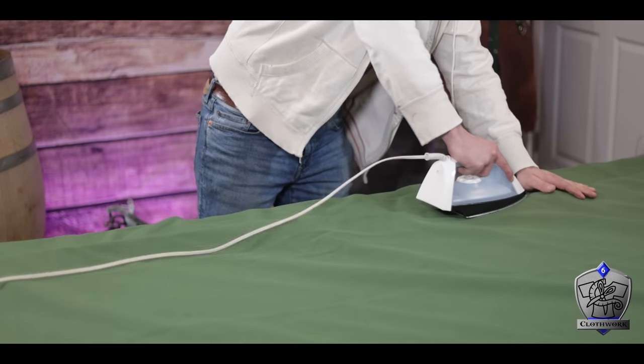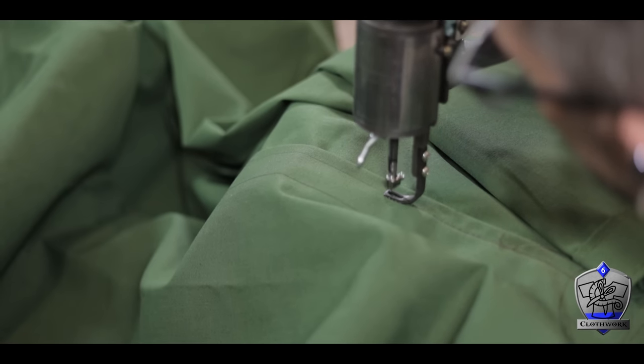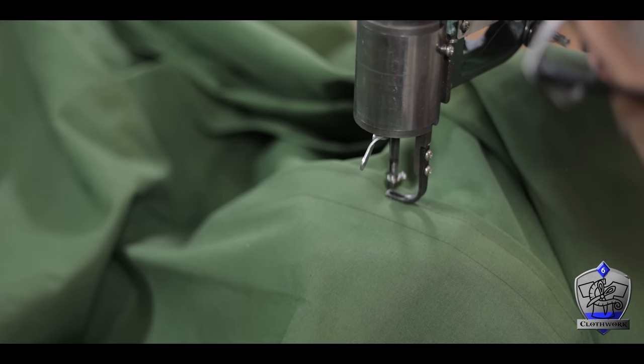It's just kind of cumbersome with the setup I have and so much material. But if you have an automatic machine, this would probably be a really fast project. So with one side of the tent all attached, I brought over the next side doing all of the same steps — folding them together and ironing into place. Remember, you want the opening side of that fold to end up on the downside, so picture wherever the middle of your tent is going to be and make sure it's underneath so water doesn't pool up. As a little change here, I decided to secure that seam together with some barge cement instead of just tacking it in. Not only did it hold the seams together better so the material wasn't moving around as I sewed, but it also made it more rigid so it was easier to feed through the machine. Another thing that helped was drawing the lines I was going to sew, so I had a very clear path to follow.